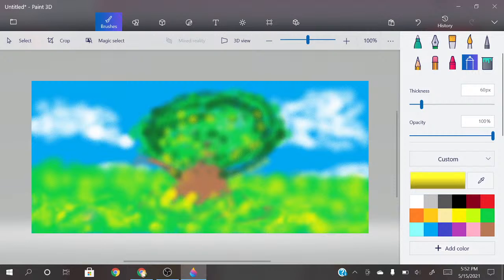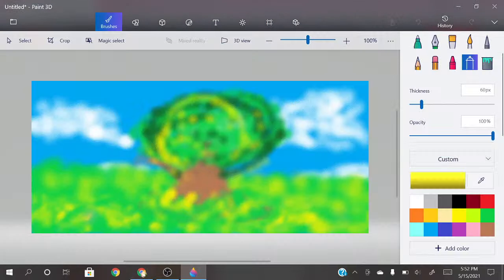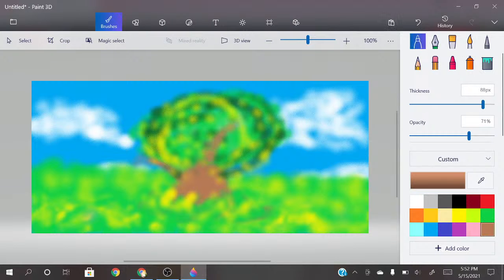Alright, so this is starting to come together. I'm definitely going to have to add some more texture, but this is honestly just a rough idea of what you can do on Paint 3D. So I'm actually going to go ahead now with the marker tool, and oh god, that was a mistake.